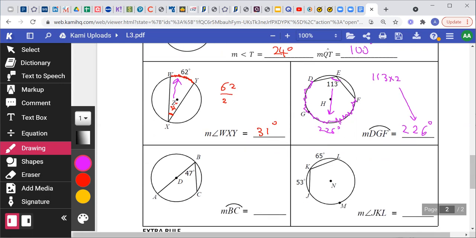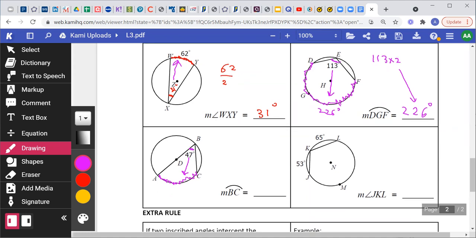Down here too, we have our inscribed angle to be 42, and far away is this intersected arc. And we are asked to find BC. We want to find BC, but we don't have information about AC. But what we know is that AC is twice this inscribed angle here. So I'm going to do 47 times 2, which is 94. That means this arc here is 94. So I wrote 49.